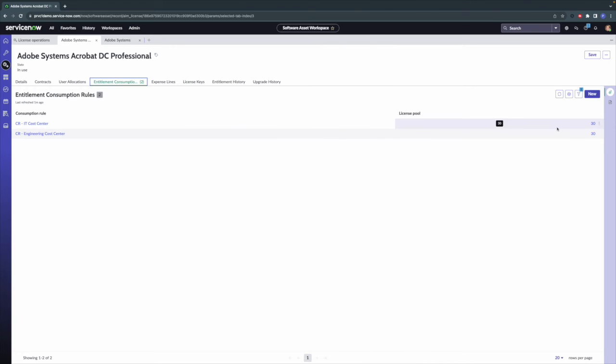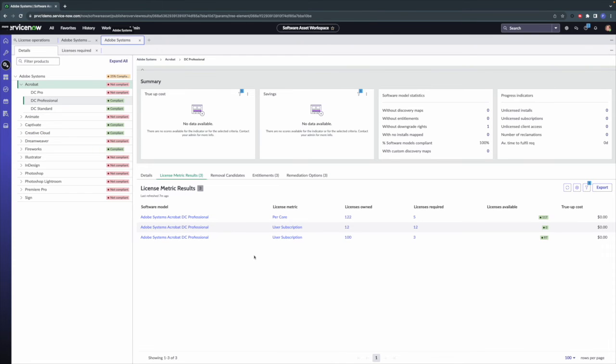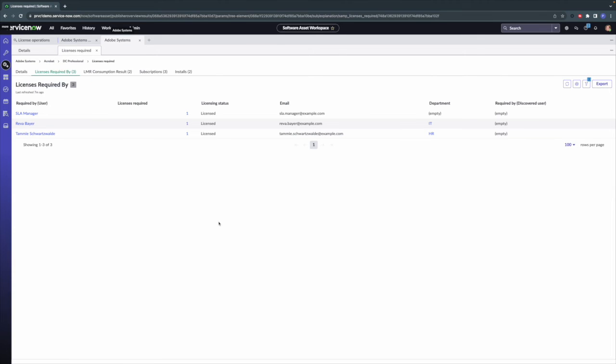So now that we've gone in and we've created the consumption rules and we've tied license pools to these, when the system's going and doing reconciliation, here for example, it's telling us for DC Professional, we own 100 licenses, but we require 3 of them based on what it's reconciled. It's going to let us know these are the 3 different licenses that are required. Here's the departments that are tied to them.